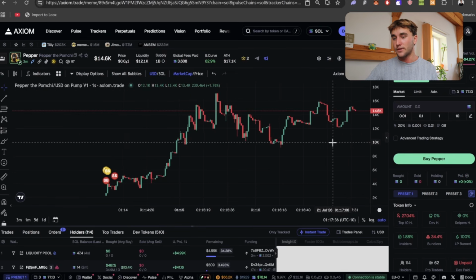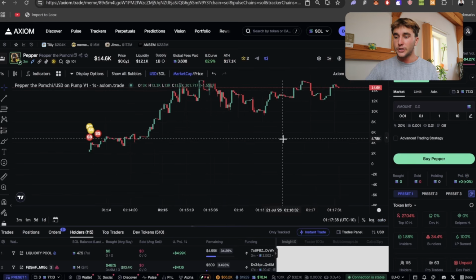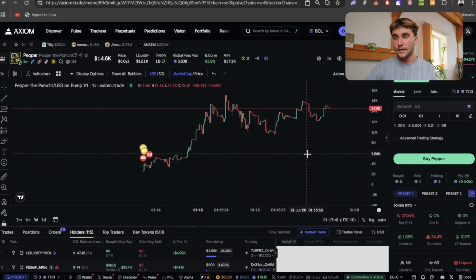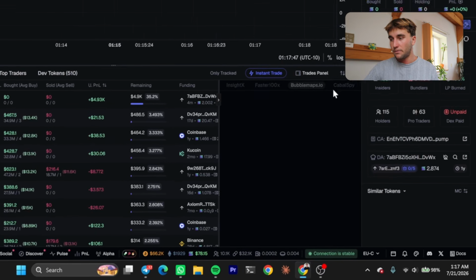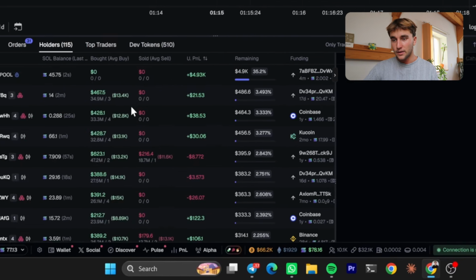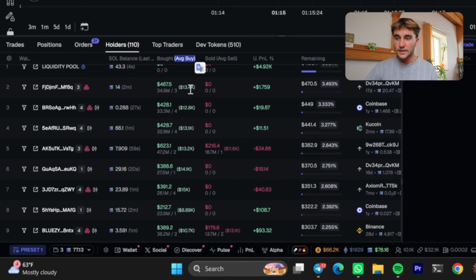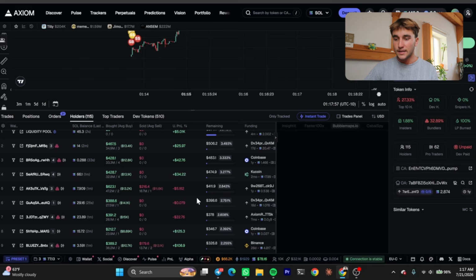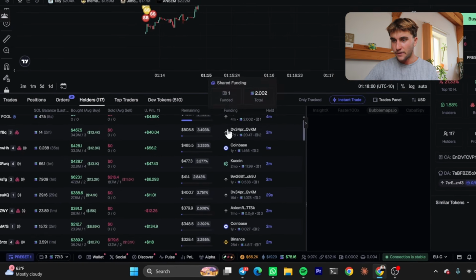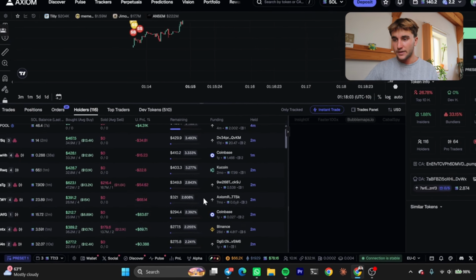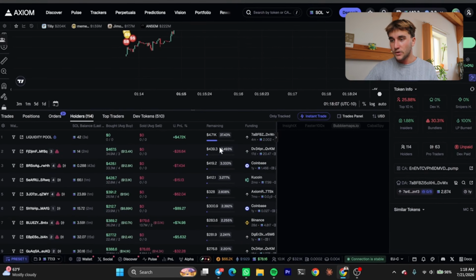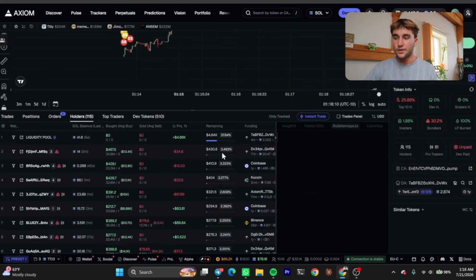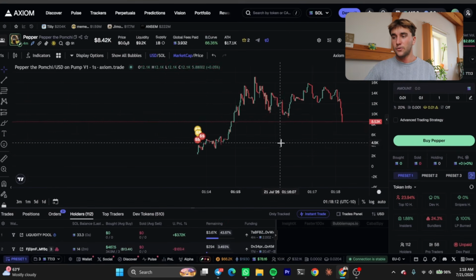Now actually this chart does look pretty good. I'm gonna show you guys what a good chart versus a bad chart basically looks like. But as we can see, the bundle is kind of high. And if we come over to bubble maps, we can basically look at the holders. The main thing we want to see is when did they actually buy. So most people bought around 13 to 10K. Then we want to see how they're actually funded. Most of them were funded by separate wallets, which makes me think that they aren't the same holder. And then we also want to look at how much percent they hold. So only 3.5% is the top holder, which isn't too bad.